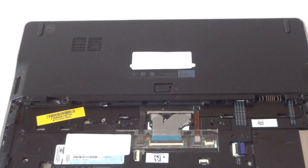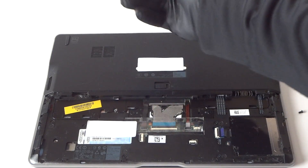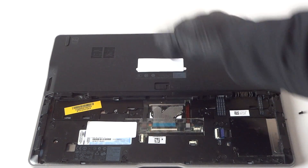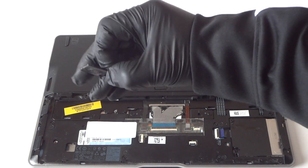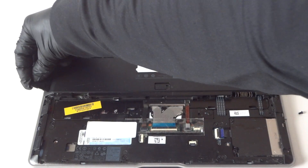Make sure that when you remove the panel you put the SD card slot plastic back on if you're not going to be using the SD card reader. Just put the screw back on, because if you don't remove that little plastic SD card reader piece before pressing the panel down, it won't seat properly. It's just an empty slot to protect against dust, so put it back on.